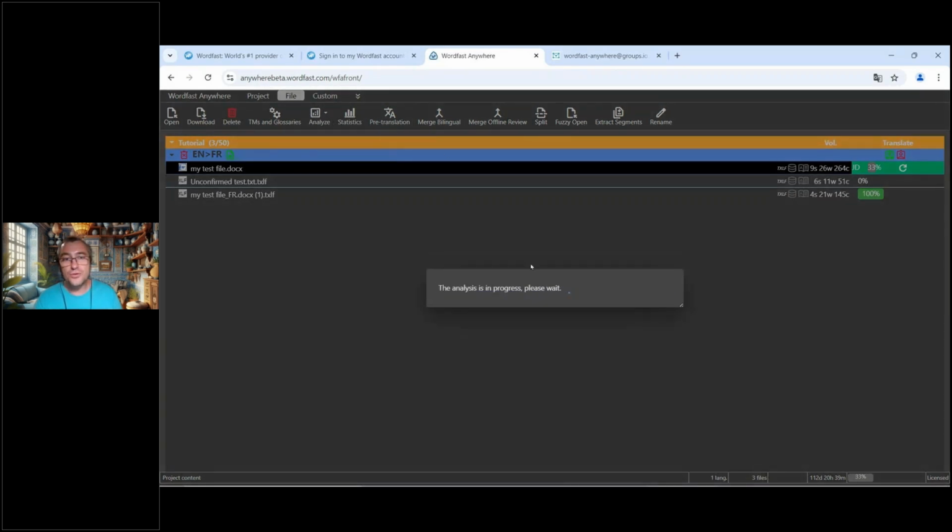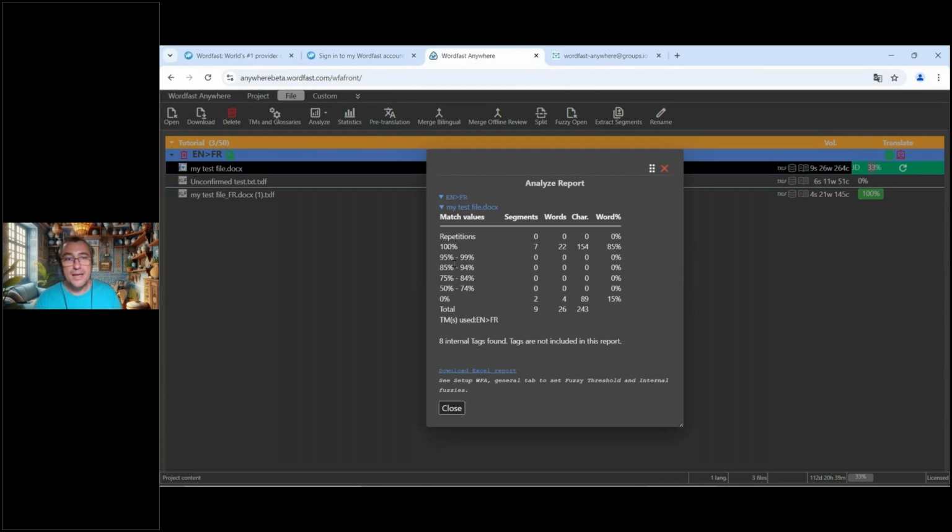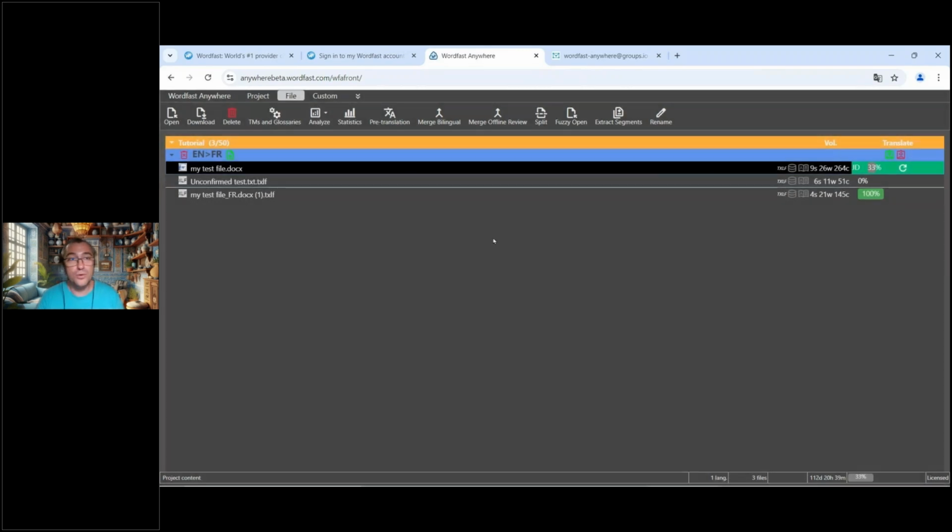It's usually very quick, you see, and it tells you what is in the files, if there are repetitions. And so that is interesting to look at when somebody asks you to translate something, and if they haven't looked up already what is the content of the file and how many words and the repetitions and that sort of thing. So you can do that yourself, check what is in the file, and you will be able to see that and make your invoice accordingly.